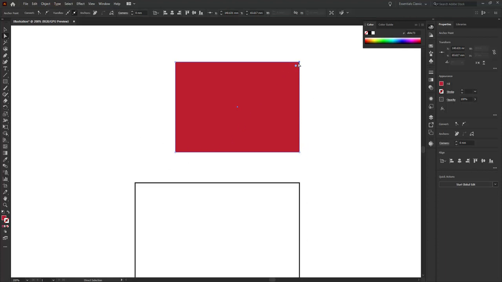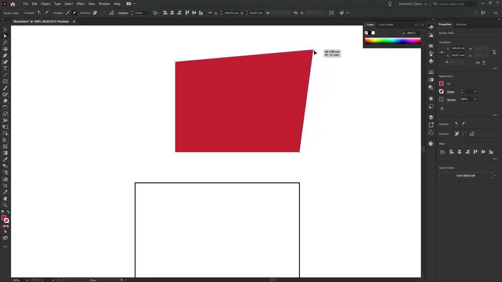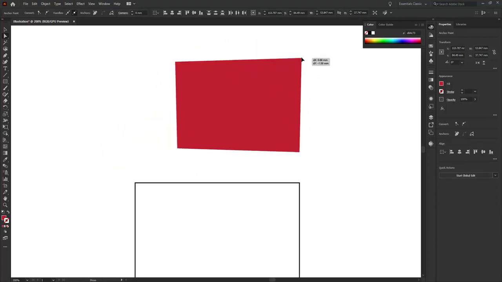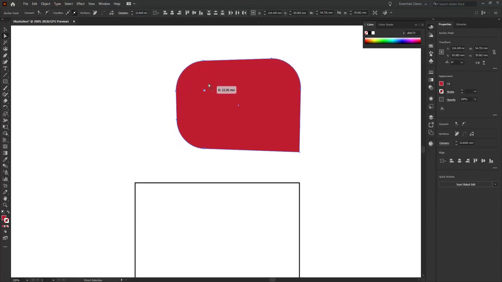So I can select one, and that means I can just edit this point by clicking and dragging it. I can use Ctrl-Z to go back. If I come down here, I can also press Shift and select another, and I can edit two at once. So Shift allows me to select two points at once. I can also select three and edit. We also have this little option under here. It's the corner widgets, and we can click and drag that to add corners to whatever corners we have selected, like so.